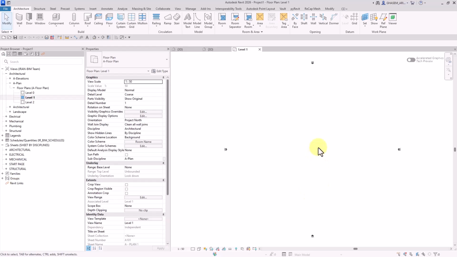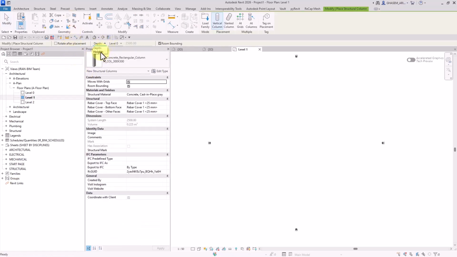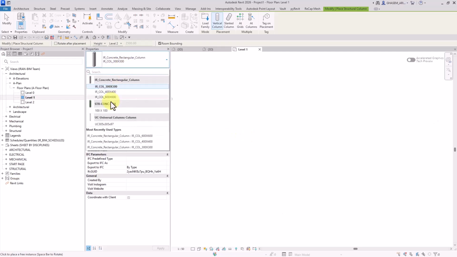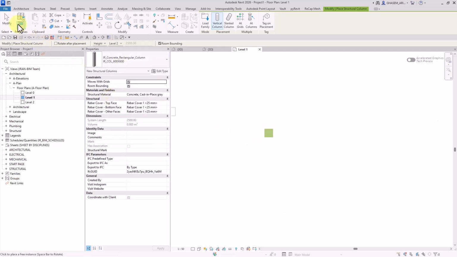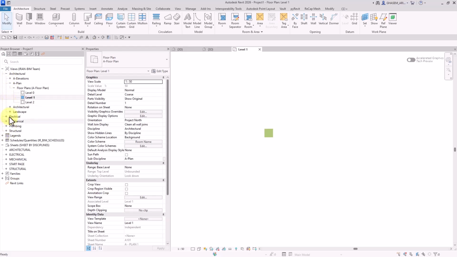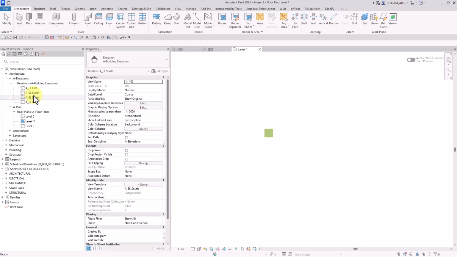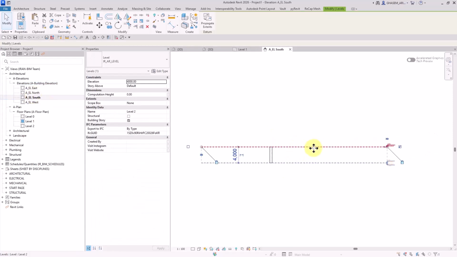I'm going to start my work by selecting a column and try setting one here. For example, something like this. Now entering one of these views. Right, and also maybe a level above this.